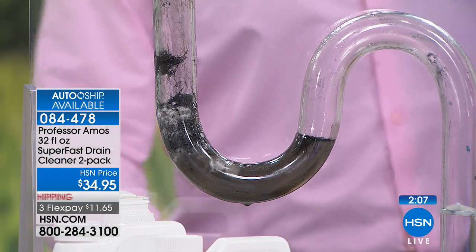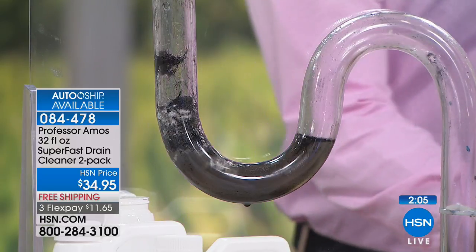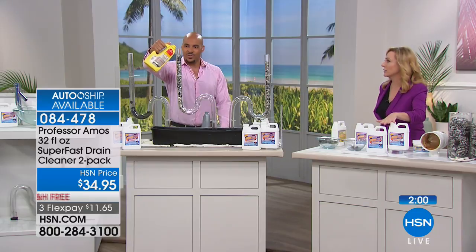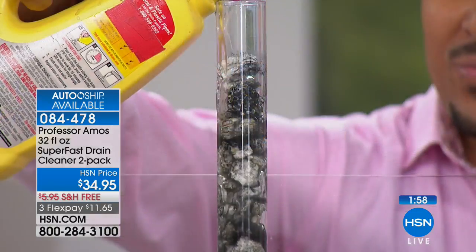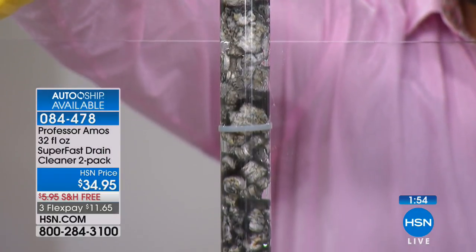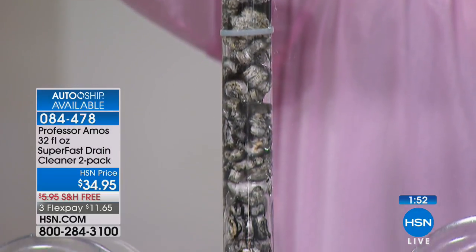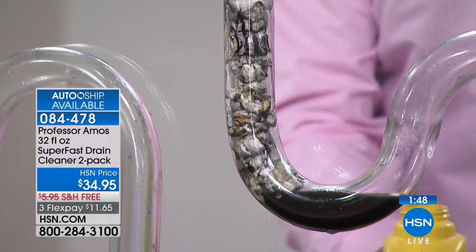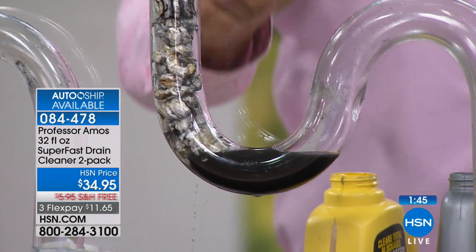$100 every time he knocks on your door. $1,600. You don't want to have a problem. You want to keep your drains clear with Super Fast Drain Cleaner so you never have to have that plumber come over. When you're washing your pets in the tub, your dogs, your cats, your hair, your conditioner, your fancy shower creams and gels go down the drain with the hair and form a science project.